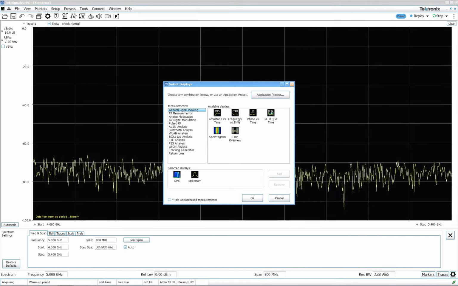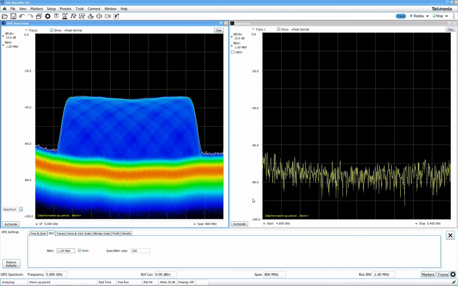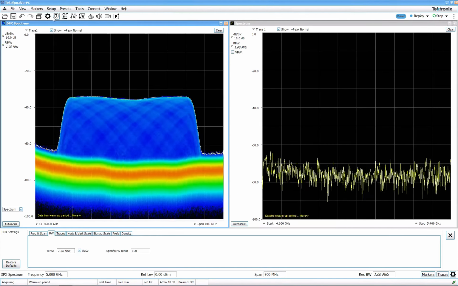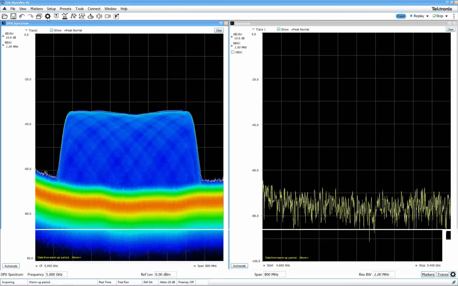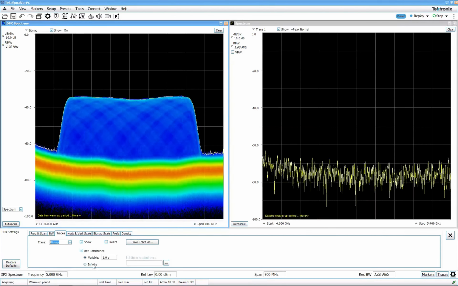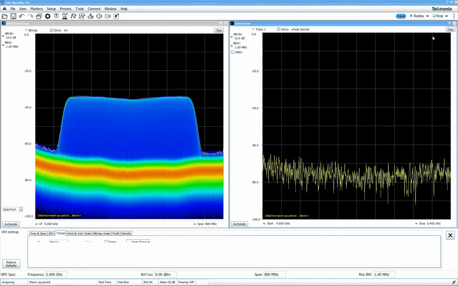We go into DPX. We can see that there's something here. We need to tweak this a little bit as usual. So I go into the settings, I go into the traces, I go into the bitmap trace, and I go for infinite. And then probably we can turn this one off just to see.